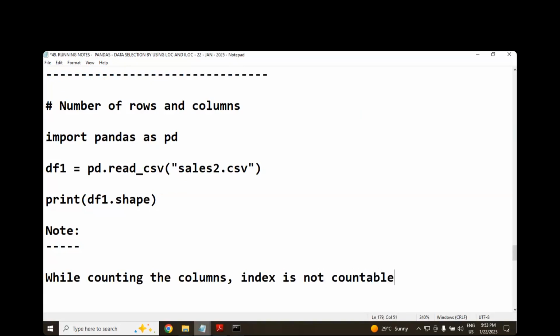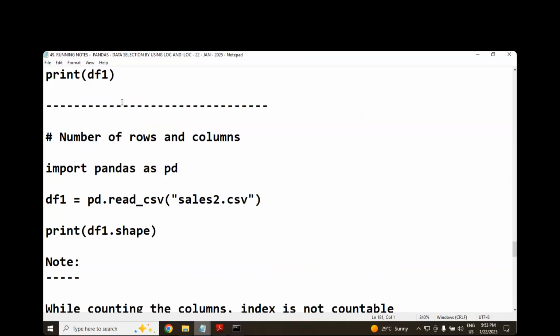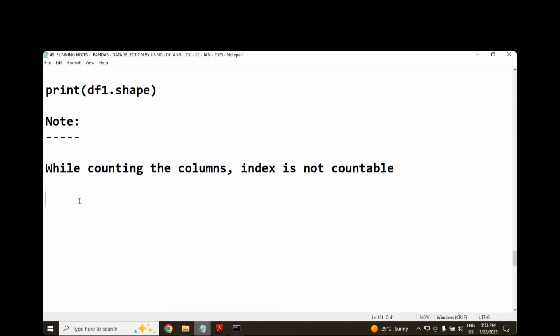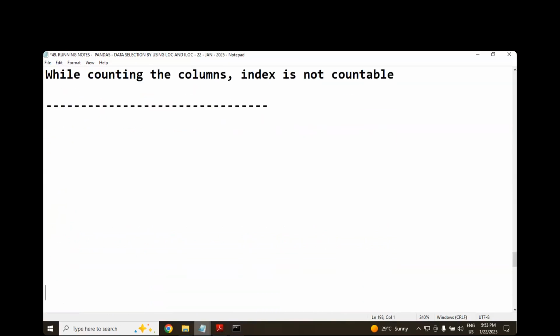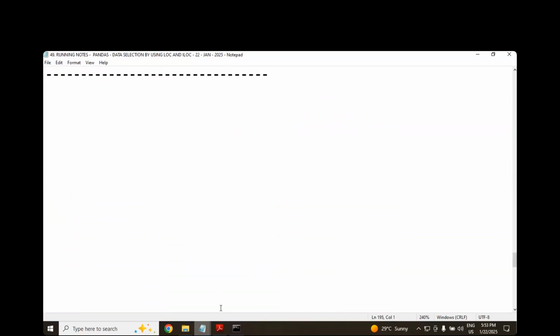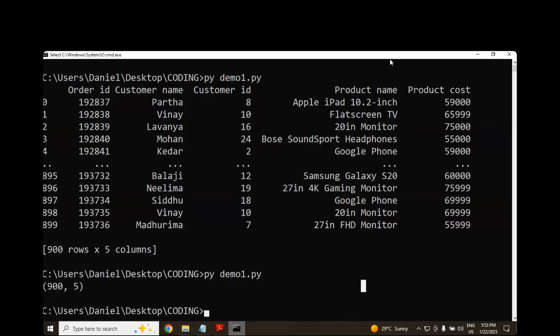We should not count index. Now here is the point. As I told you, this is an important interview question. The question is: how many columns? 5 columns. First one, order ID.